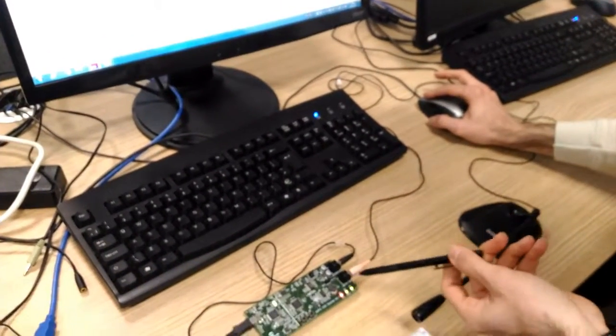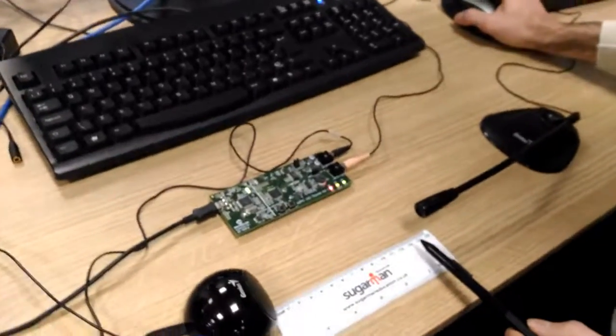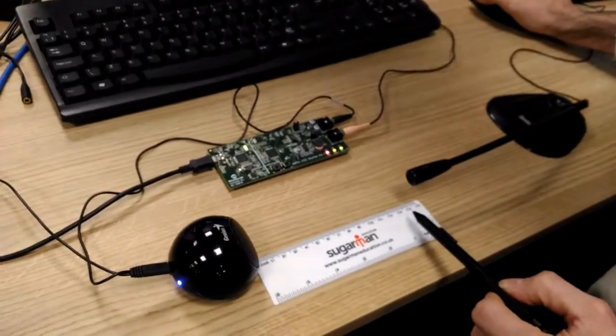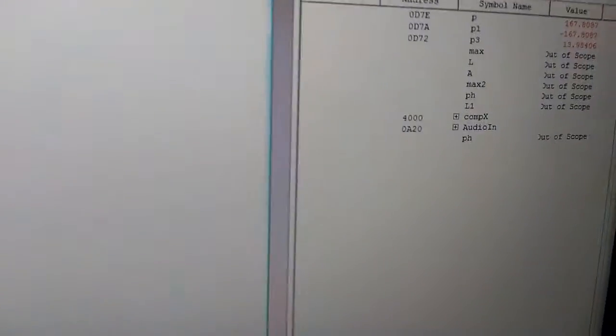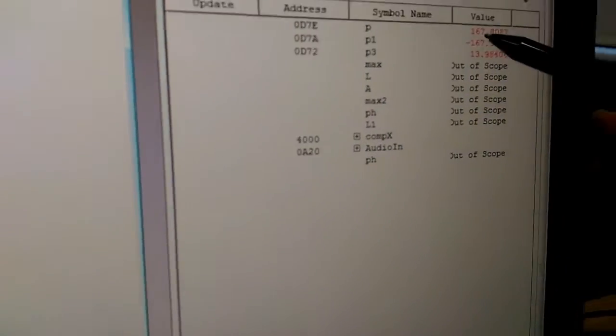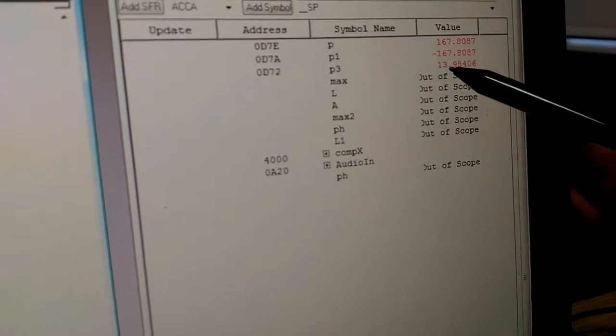This is showing the full range basically, because the distance here is 13 and a half, for example. And as you can see here, this is the angle, 167 degrees, and this is the distance, which is 13.9. So they will be pretty accurate measurements.